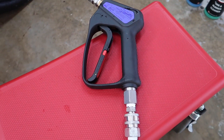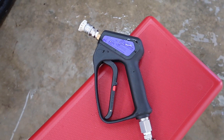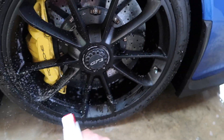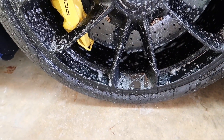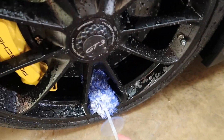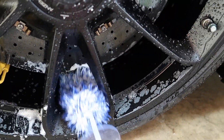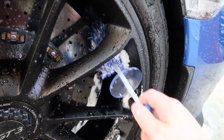I got another shipment in and decided I was going to steal somebody else's gun because I can't live without it any longer — it's freaking amazing. Adams wheel cleaner sprayed in the barrels. I usually don't let it sit and go right to it. A new favorite piece of equipment: Microfiber Madness credit brush, the flat version, which is super slick because it fits without getting hung up on the dust boot and easily gets in the cracks. The wheels and wheel wells are clean.